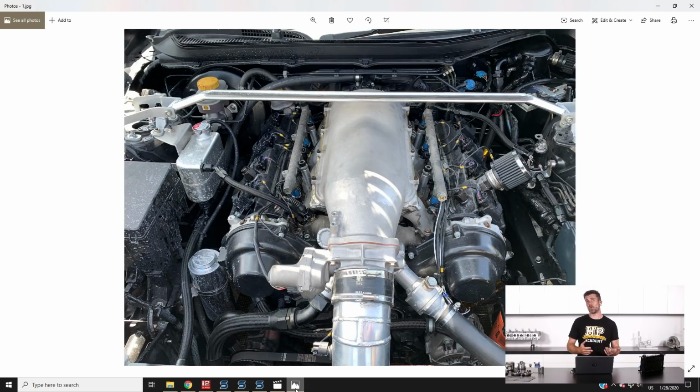So one of the issues, of course, is maintaining drivetrain strength with that sort of power. We've fixed the drivetrain issues in terms of gearbox strength because we are running a TTI 6-speed sequential gearbox. In terms of strength of the gearbox, obviously that's absolutely fine. These are rated up to around about 700 pound-foot of torque, so definitely a little bit in excess of where we are at the moment, being well proven with some very heavy V8 powered circuit cars, much more powerful and heavier than ours. So the gearbox should be absolutely fine other than driver abuse.